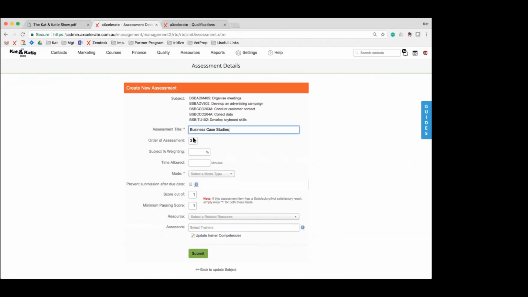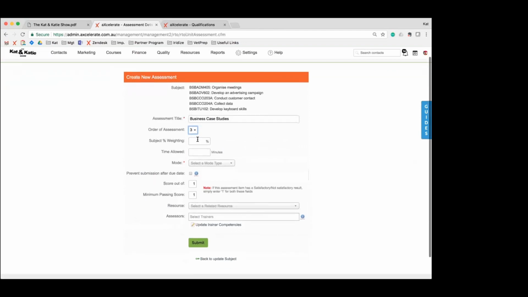Now, the reason why this happened is that there's already 2 assessments against each one of these units of competency, so it automatically updates to 3. I can push it to number 1, but then you'll have 2 in the number 1 position. I can go and update all the other ones if I wanted this to be the first assessment. You'll notice that when you are used to the framework of the assessment builder, or used to the assessments framework, that you would upload the assessments in the order that you want them to be delivered because it automatically happens for you.